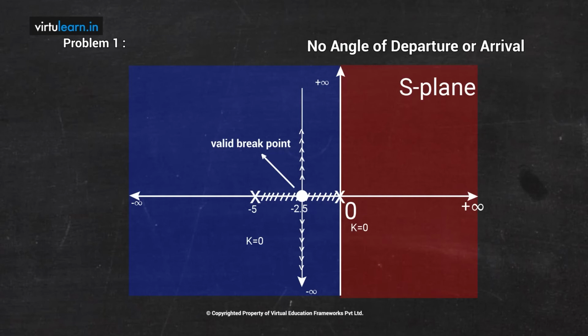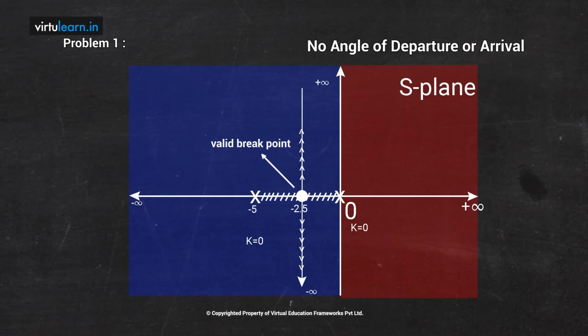So that idea you should keep in mind. Now how to draw that? First of all, when k is equal to 0, where are the two root locus branches? When k is 0, the first root locus branch I am taking at s is equal to 0, the origin. K is equal to 0, I have a root locus branch starting point here.